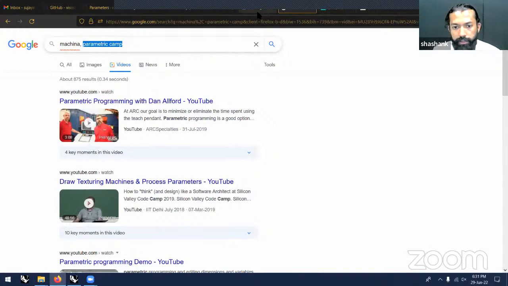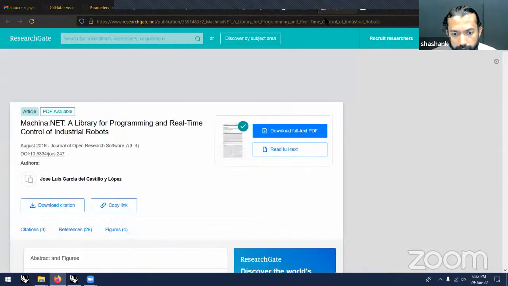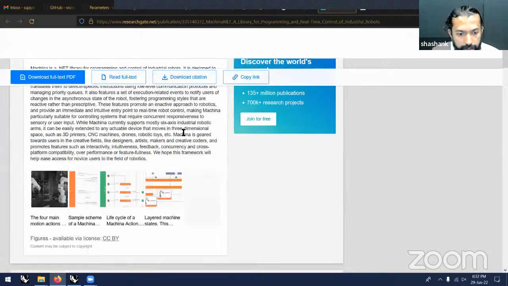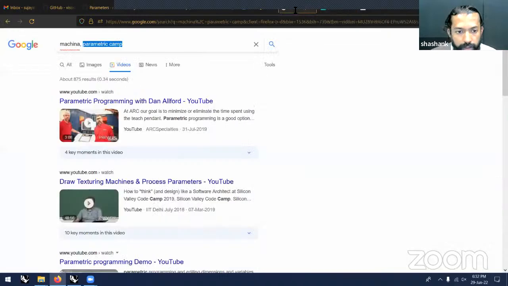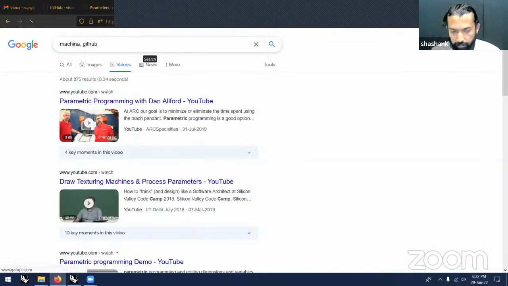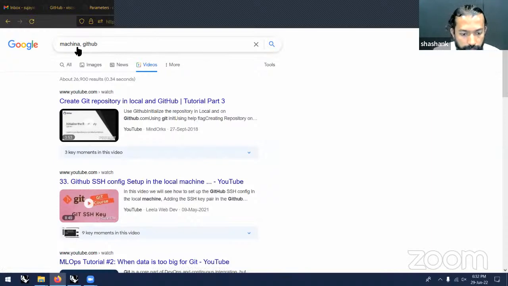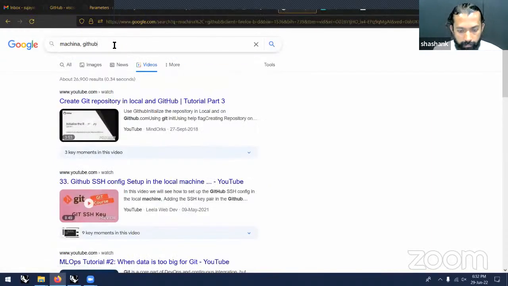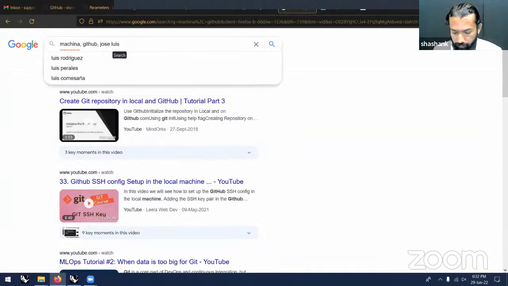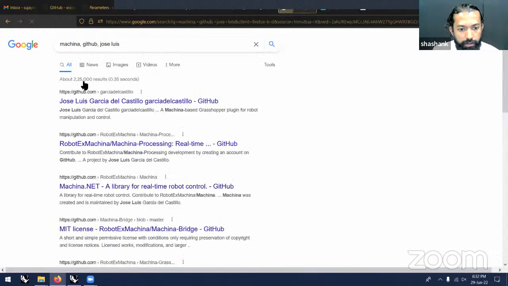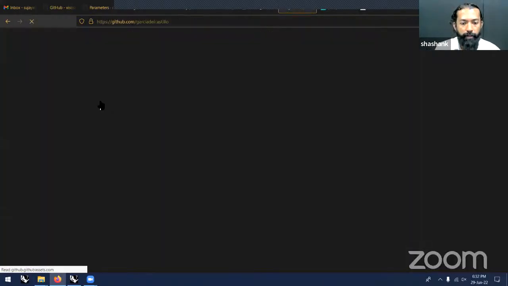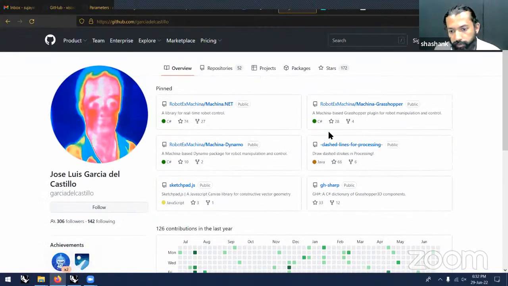Yes, this is the paper in which he's described Machina. Machina GitHub. This is Jose Luis's Machina. Here he has Machina.net, real-time robot control.